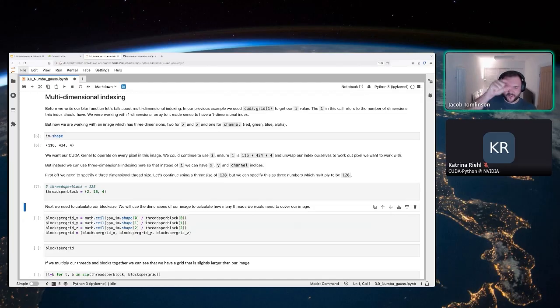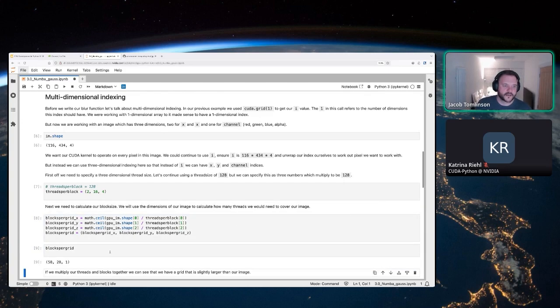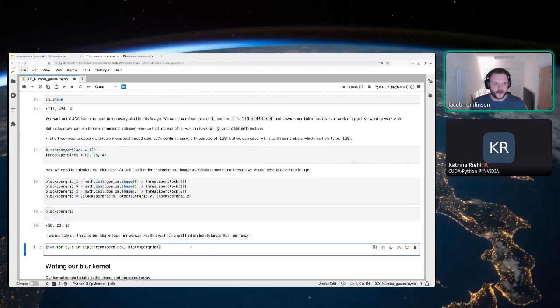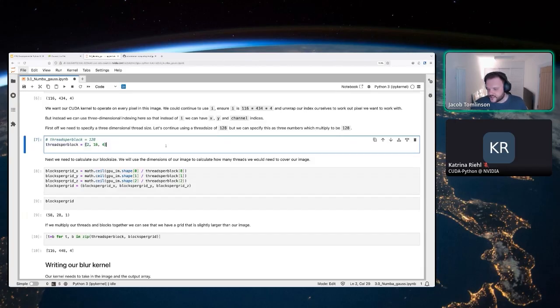We also then need to work out, if I've got these little batches of this shape to roll over my image, how many of those am I going to need? So how many blocks do I need in the X, Y and Z dimensions? We can just calculate that as well. It tells us we need 58 windows top to bottom, and 28 windows left to right. We only need 1 window on the color channel because we're covering the full depth of the color channel here. We can double check and have a look at how big my computation is that I've specified here. This might be a question that came to you in the last chapter.